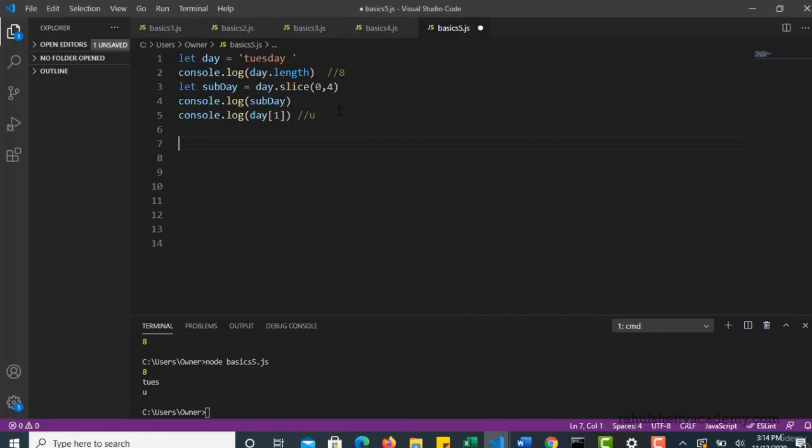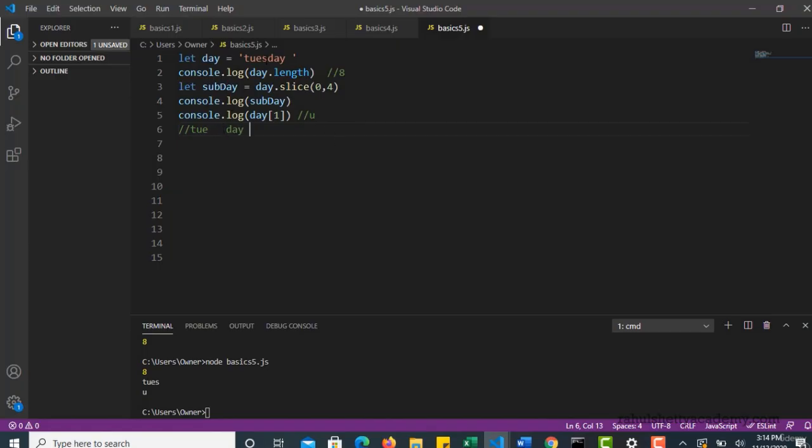Now you want to split this string into two different strings, so that Tues goes into one string and day goes into another string variable. Let's say this is what you need: Tue and day.